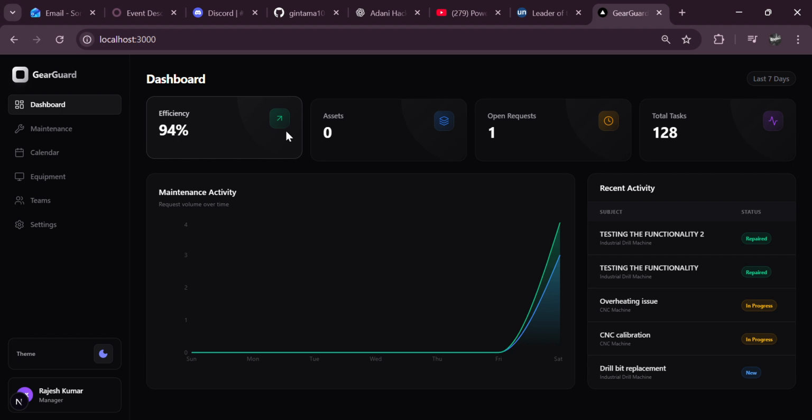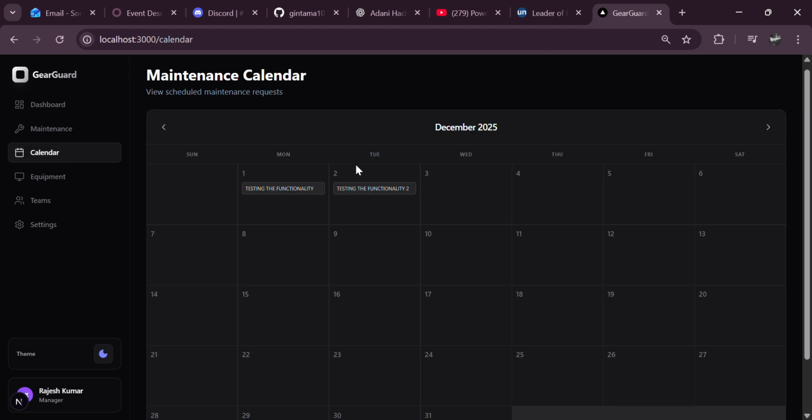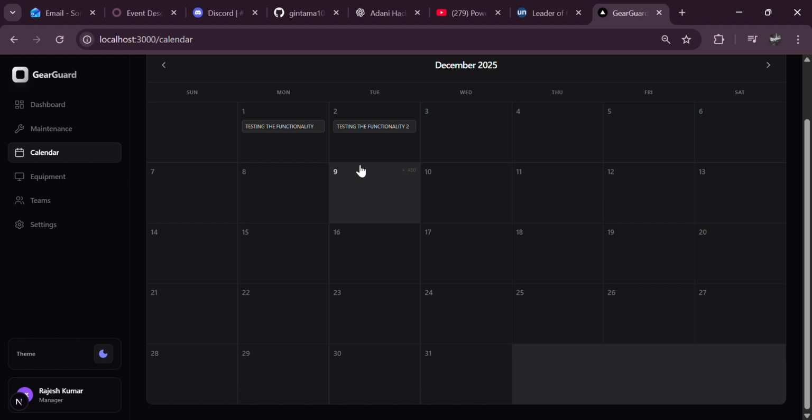You said that web design is also a part, so I keep the designs as I like. I keep the designs according to me, but I think they are pretty good, and you can see that the calendar is functional, not just for show. All the things and flows are functional, and this is a proper functional thing.